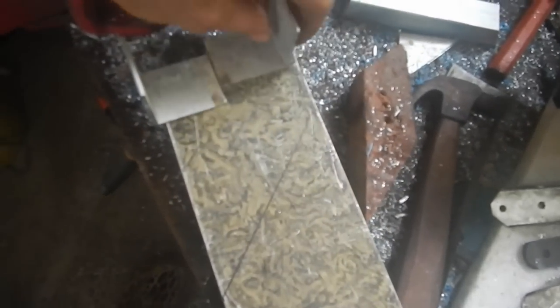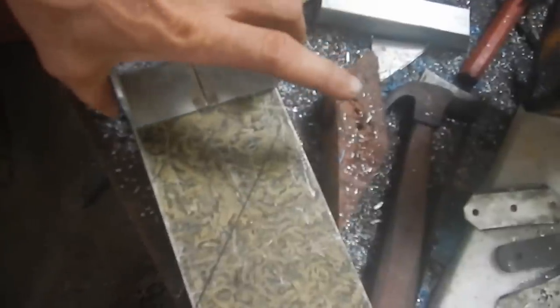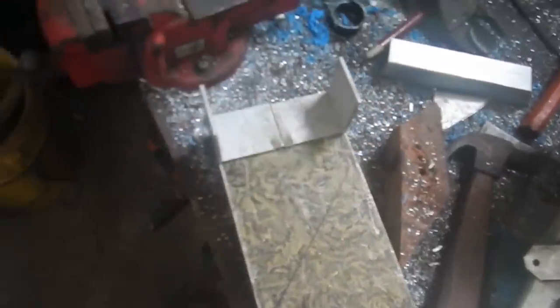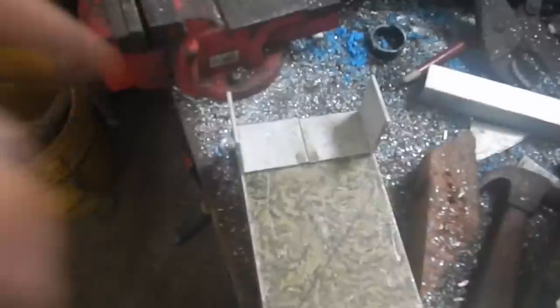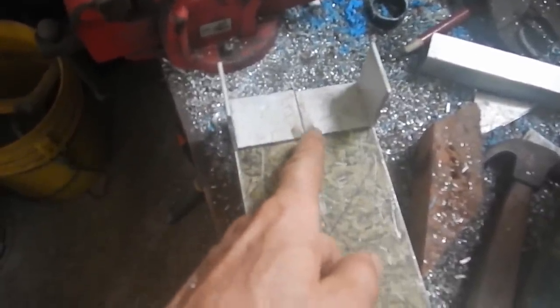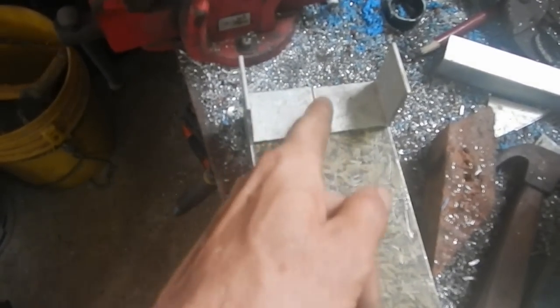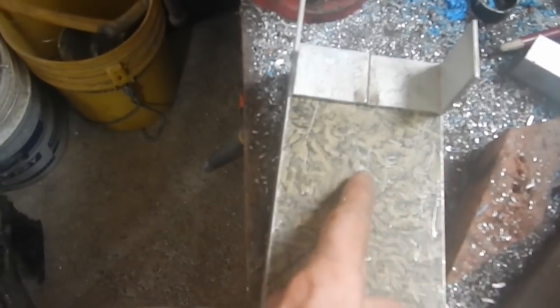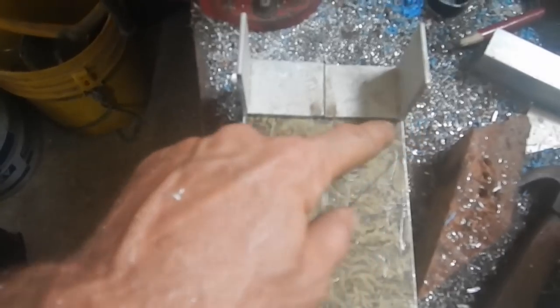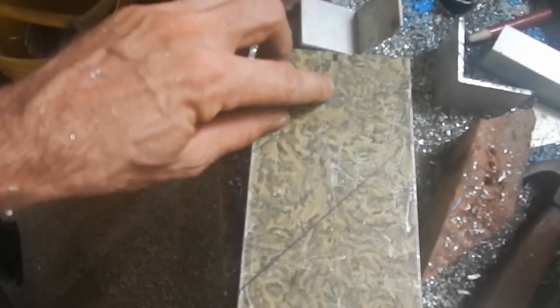Let me just check something here. Ooh, that's just barely wide enough if I use the whole thing. Now if I cut with the circular saw down, I'm gonna lose a bit of material in the middle and they're not gonna be the same size as these. However, if I cut it with my shear, I can cut a zero line that takes off no material right down the middle. So maybe I'll cut them into pieces like that first, and then I'll just have a little cut to do with the shear. Yeah, that should totally work.